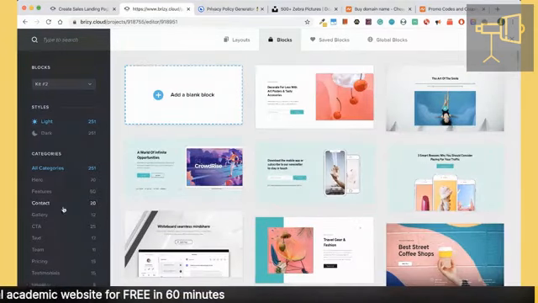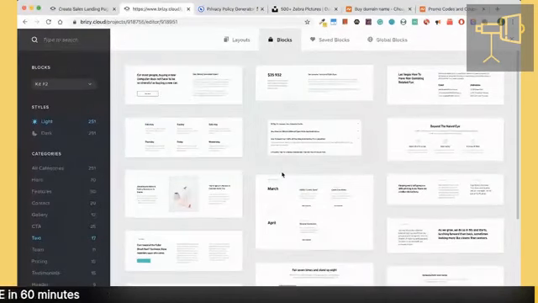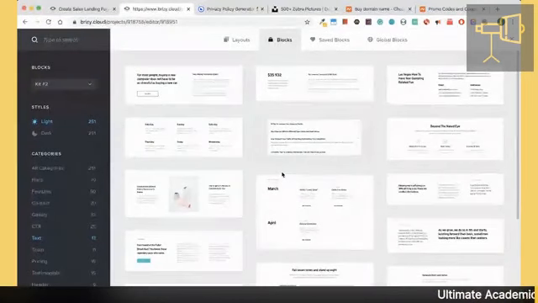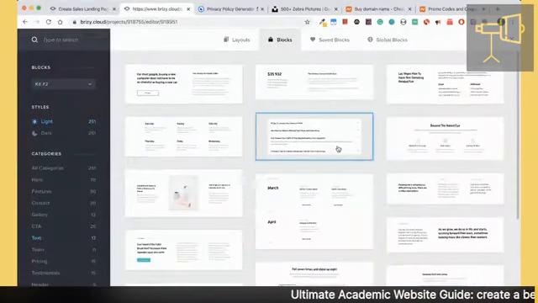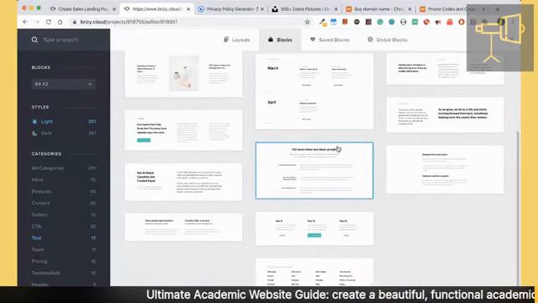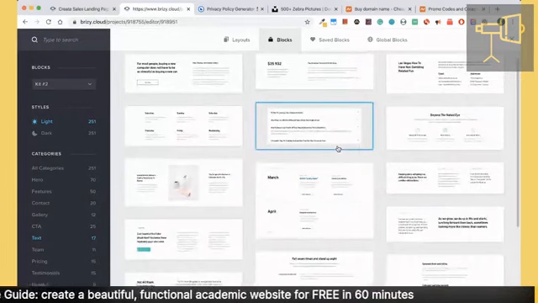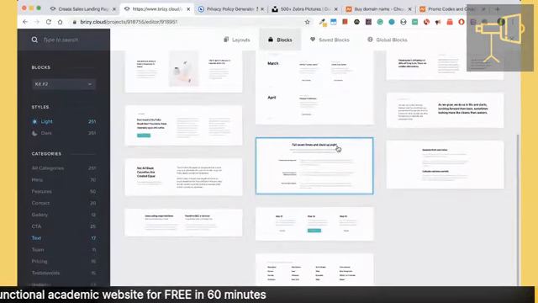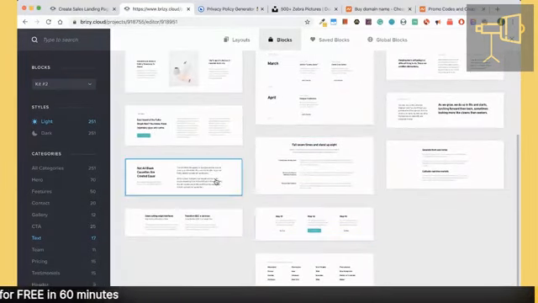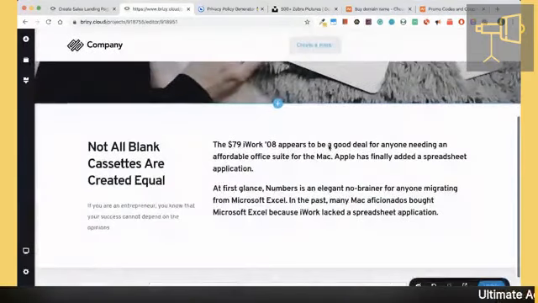Now you can have just text blocks. Say if you are simple and you just want to explain everything in text, perhaps you can just choose one of these. Although these are, you can do something like this.